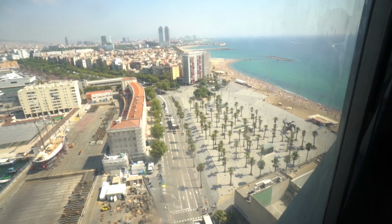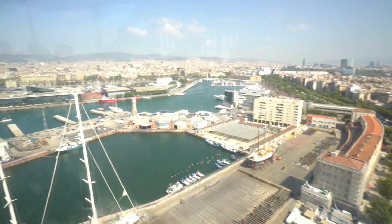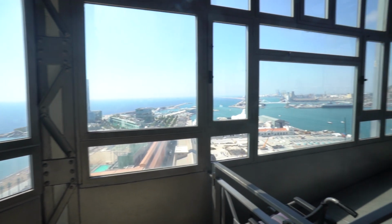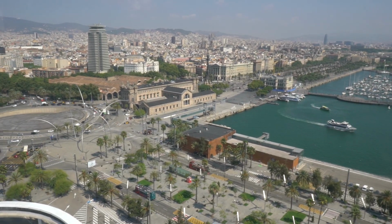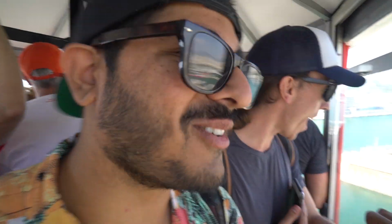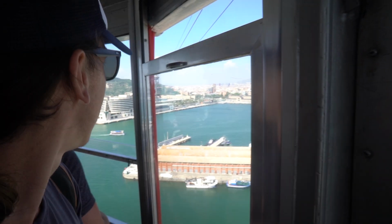Alright, so we come up to the top of the tower now before we board the actual funicular. And the view is, wow, magnificent. This is a good one right here. We have essentially a 360 panoramic view all around this entire building. You can see all the beaches. Alright, Steve, you ready for this? Yeah. We got 2 VIP window seats. Boom, boom. There we go. Damn, this is epic.